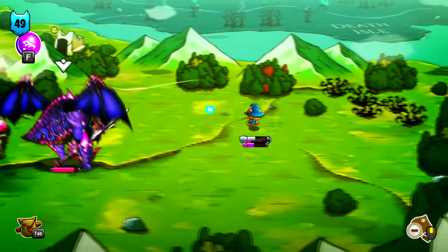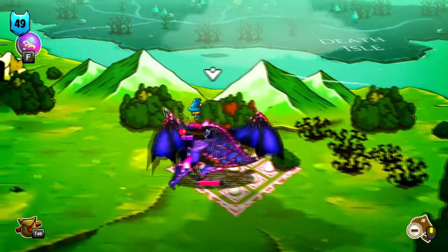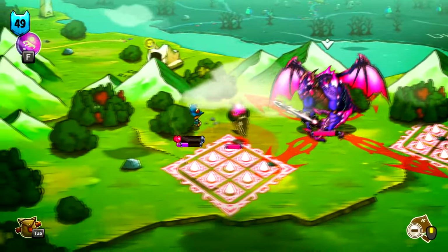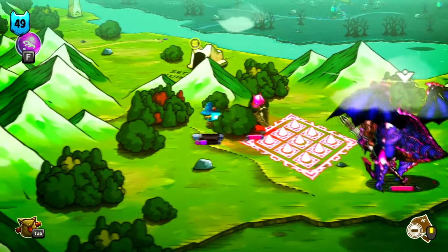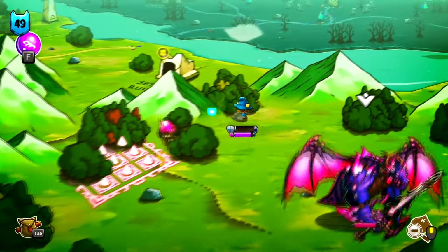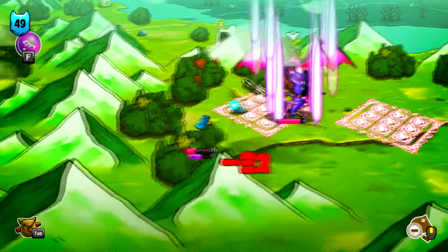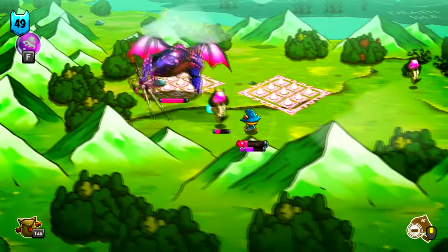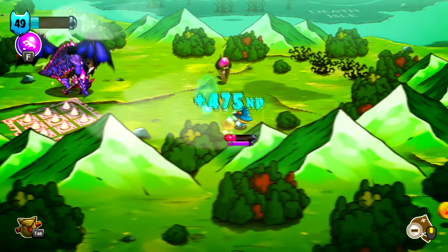Okay. What are we gonna do? Ow, and now you spawn another one. That's unfair. Okay, come here. Oh yes, I can get some mana stuff here because I'm almost dead. Ooh, that was close. I'm almost dead again. Hey, come here. Hi. Thank you.